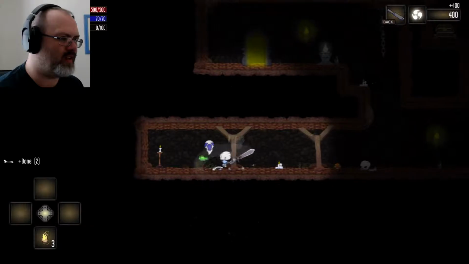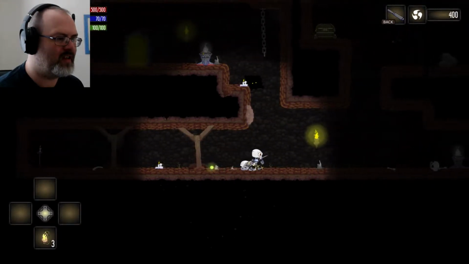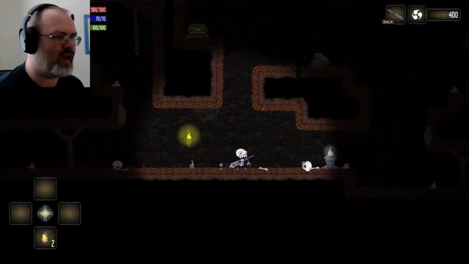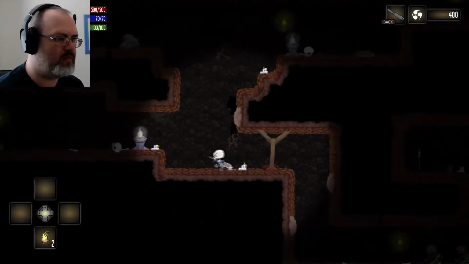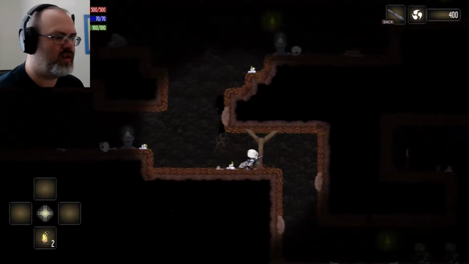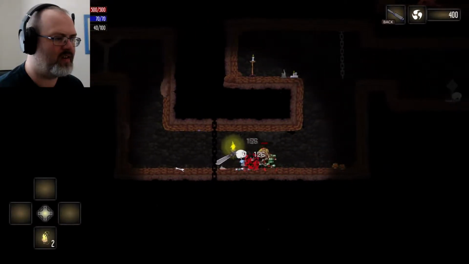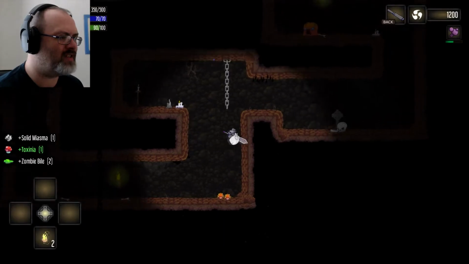Yeah, just kill that thing. Oh no! The deadly ghosty ghostness of the deadliness. Okay, whatever the hell that is we just collected. Right. I'm guessing that's energy. Customize item shortcuts in the menu. Yeah, okay. But do we want to? That's the question. Do we want to go down or... yeah, we want to go down. I want to kill these guys. Come on, just take them out, take out the zombies. Okay, grab some stuff. Yes!